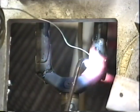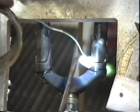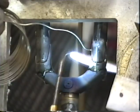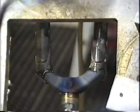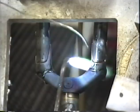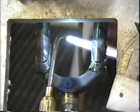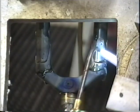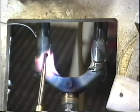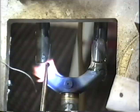This side is also taking silver quite nicely. Oh, right over the top. I've got some cleanup for myself. Come back over here and redo this one. I don't think we've added much silver in this side yet.